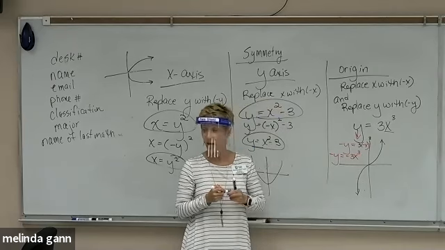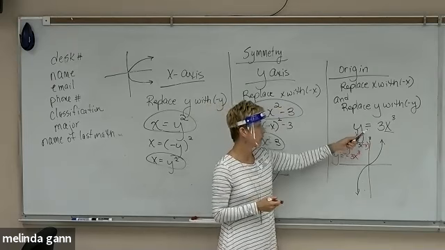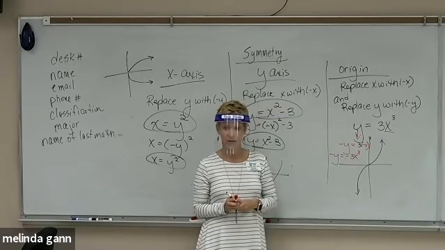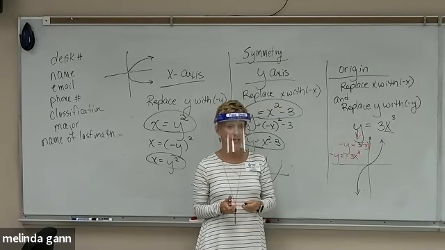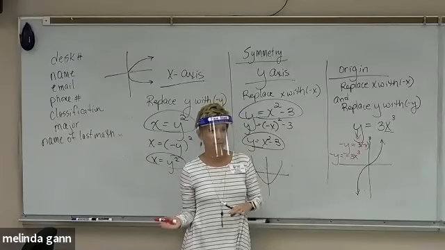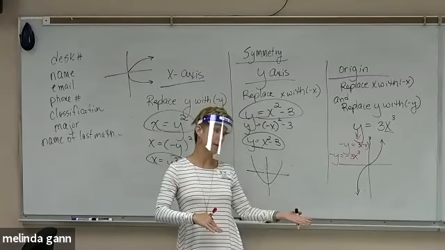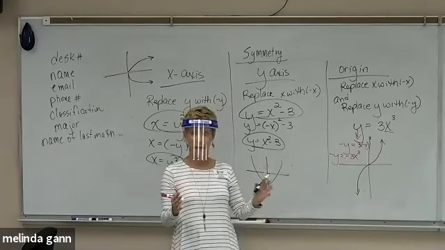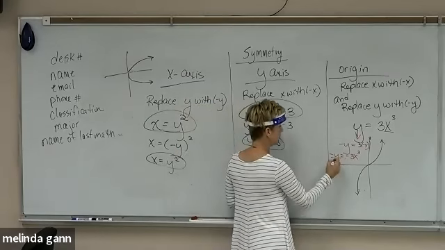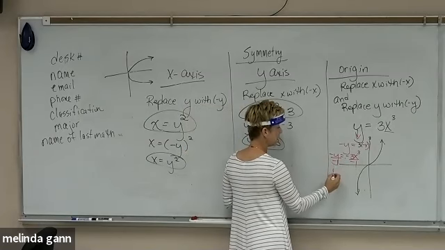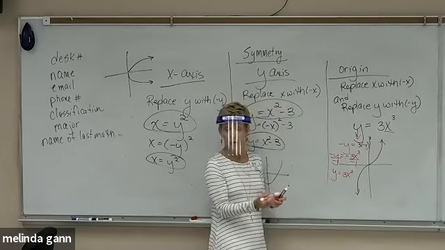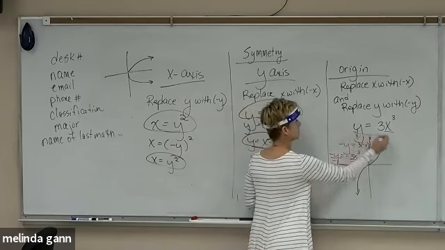Now here's where you got to be careful. Does this look like the original? No, but I can make it look like the original by doing one thing that's legit in math. What can I do to both sides? You can think about dividing both sides by a negative 1 or multiplying both sides by a negative 1, depending on how you think about it. And if you were to divide both sides by a negative 1, wouldn't you get positive y is a positive 3x cubed? So then, does this look like the original?